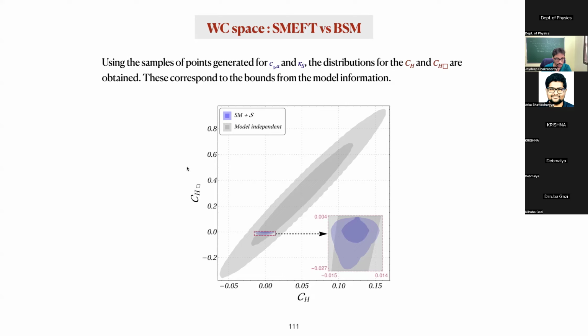But now you say, okay, I take a top-down approach. I have this theory, I'm integrating out, I generate these 2 operators. But interestingly, these 2 have Wilson coefficients related to each other. Now I'm performing the fitting in terms of model parameters, and I'm translating the fitted values of the model parameters in terms of the Wilson coefficients. And then you'll see only this minuscule amount of parameter space is basically consistent with the data.